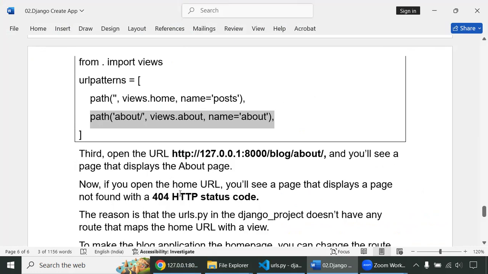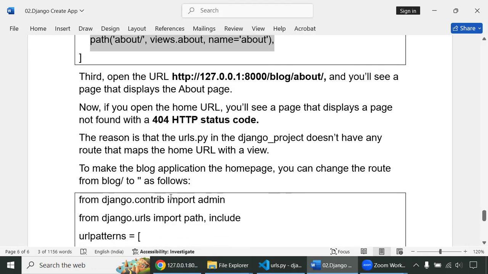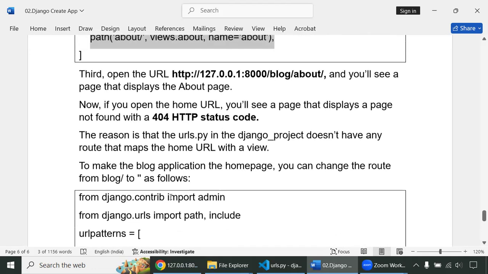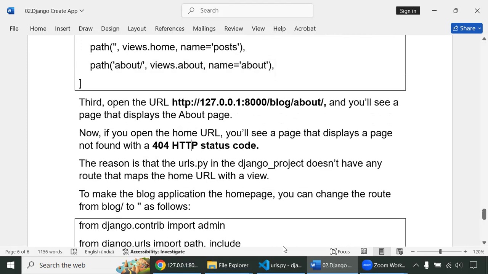Now, if you open the home URL, you will see a page that displays page not found, a 404 HTTP status code.